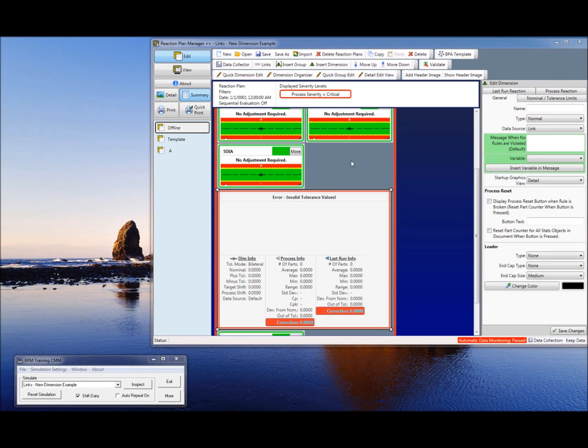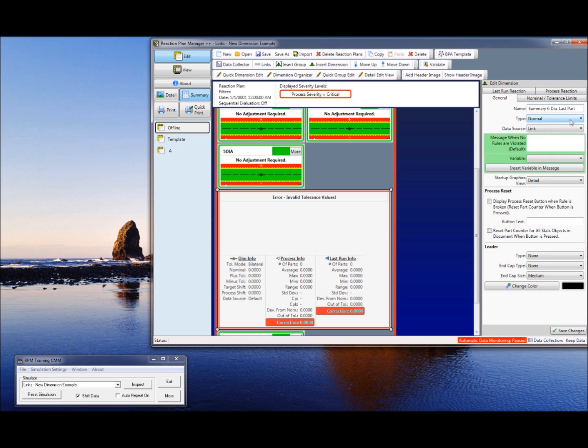Let's start by configuring the general properties. First thing I'm going to do is give it a name. We'll say summary 6 diameters last part.